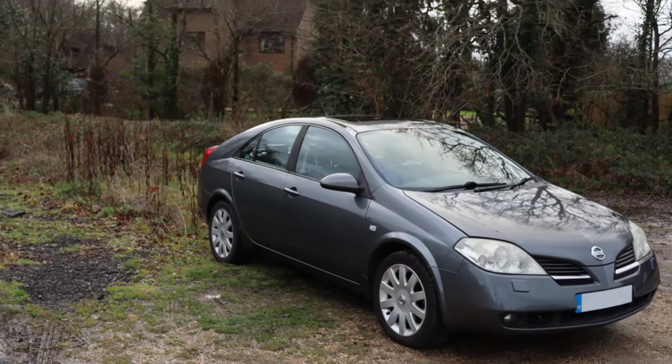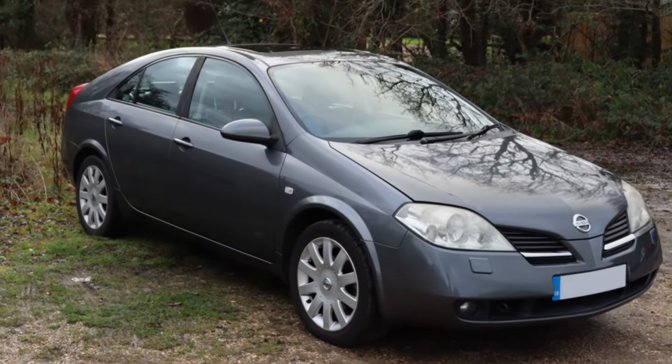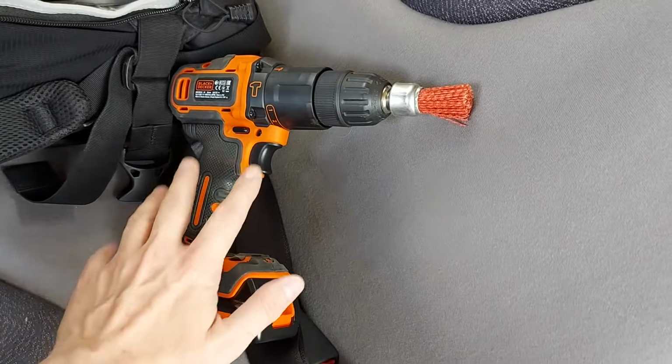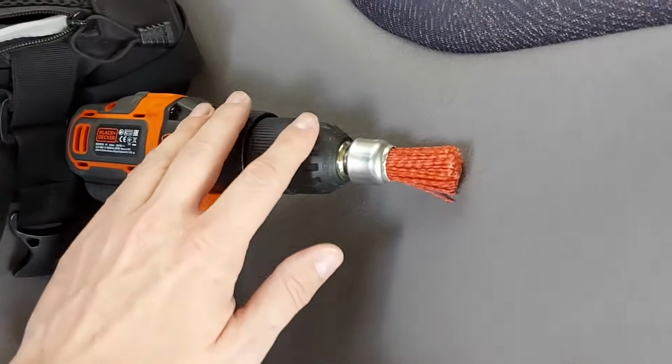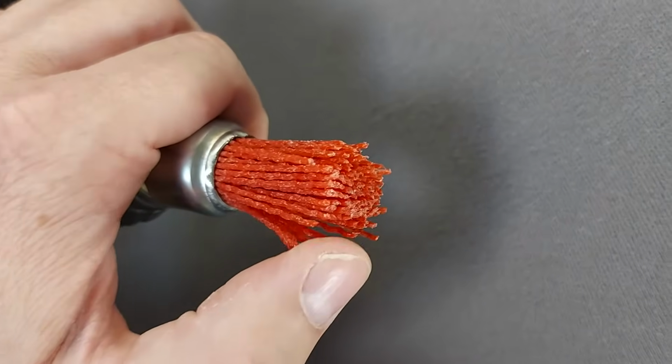Hello there. In this video we finally get around to doing a minor rust repair on my 2005 Nissan Primera P12, which has been my daily driver since the dawn of time. Now for this job we'll need quite a wide range of resources, including this cordless drill, which has an abrasive brush on the end there.